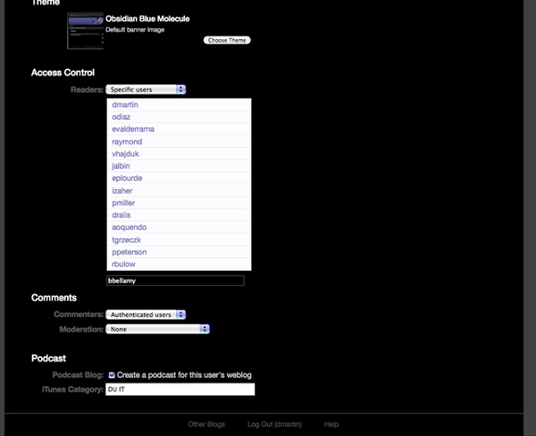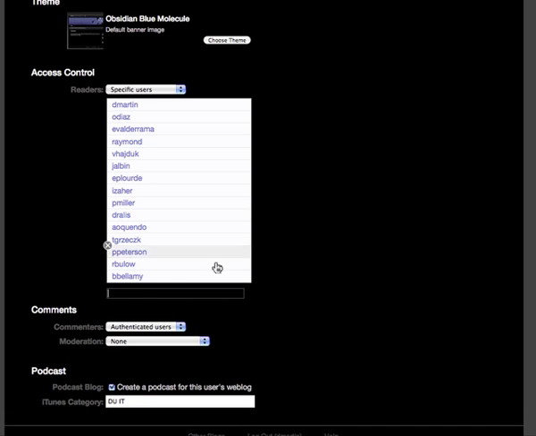Notice I'm just typing in the Dominican username, which is the same name that you see in someone's email address. I'll type in that name and hit enter. And you can see now that individual is on the list of people who, when they navigate to my blog, will be prompted to log in. They'll type their Dominican username and password, and as long as they are on this particular list, they will be able to actually get into the blog and view it.